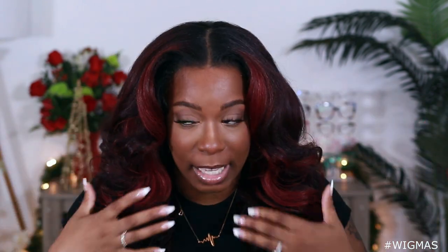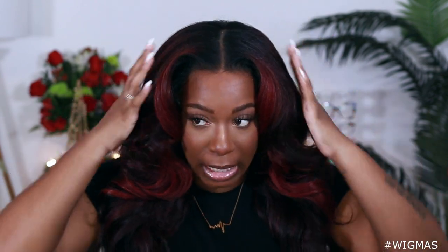Do y'all see when I lift the unit, it kind of stays where it is? I like that. You serious, Clark? I like that it gives me just a little bit of thickness and stiffness in my unit to make sure that my curls are not gonna fall and get droopy throughout the day. It still gives me enough movement, okay, so I don't gotta worry about it being super stiff, but it gives me that texture and that little bit of stiffness that keeps my curls intact, and I like that. You hear me? Listen, this looks good.